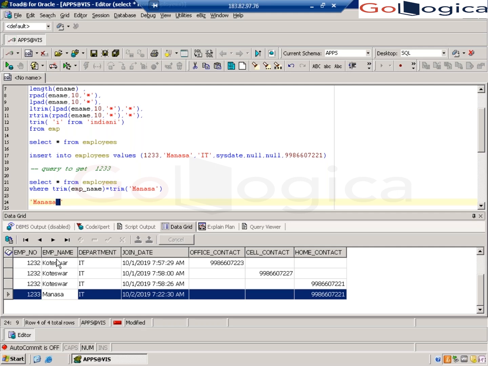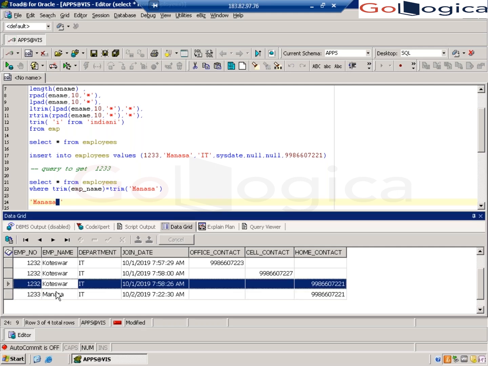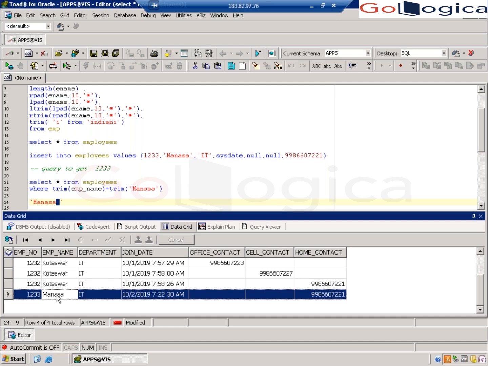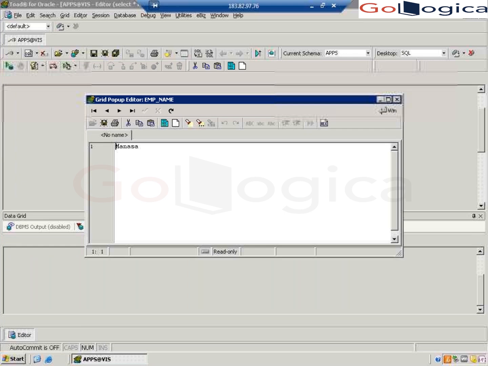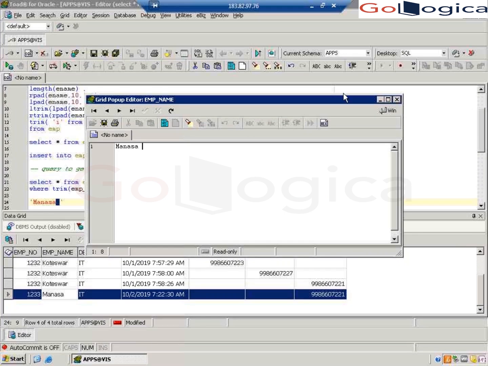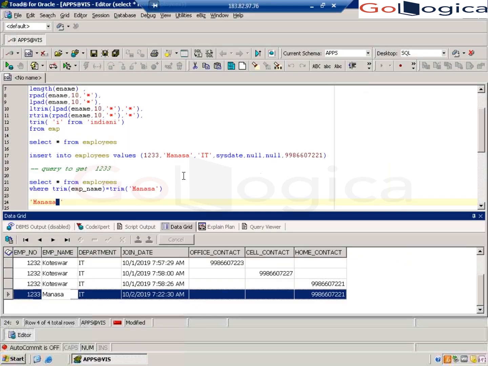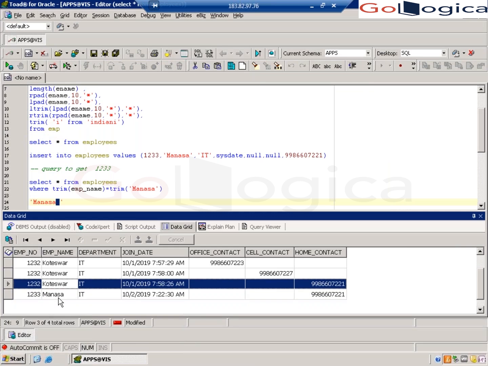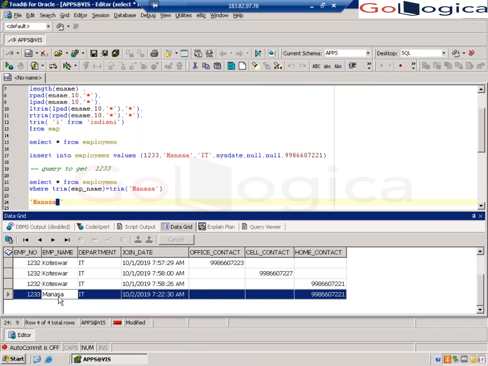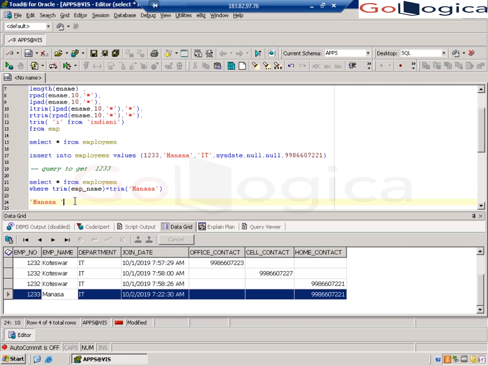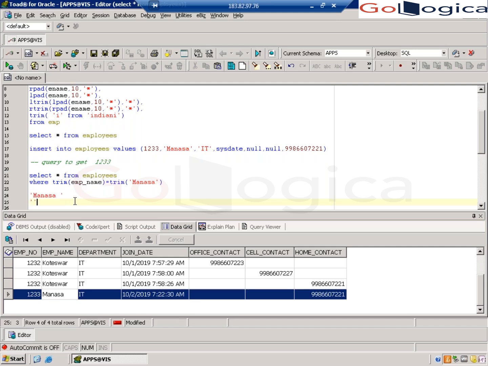See here, a space is there, right? While inserting the data itself, you got one space after Manasa. See, madam, I am simply copying your name and putting it into single quotes. Try to look at it. Did you observe one space?